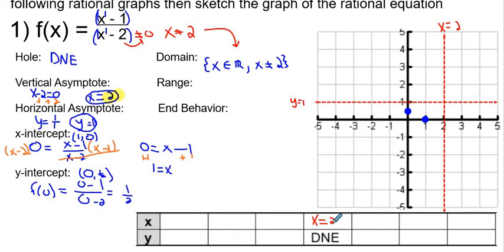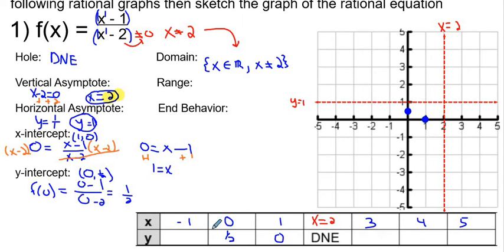So let's fill in what we know. If I go smaller than this, I would have 1, 0 and then -1. Just go integer values. And then if I go integer values above 2, I would have 3, 4, and 5. We already know that 1 is the x-intercept, so that's 1, 0. This is the point that I have right here. And 0 is a half, so I already know that value.